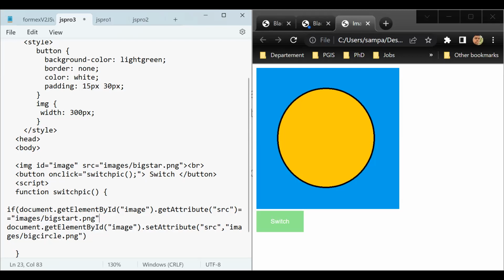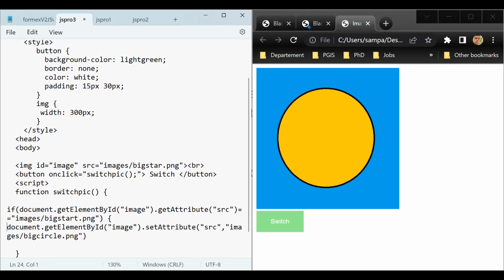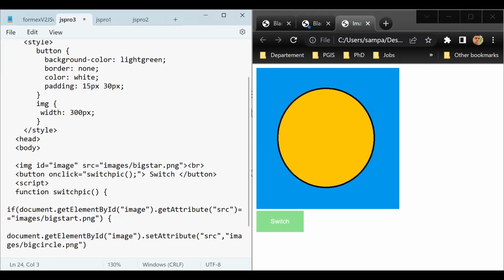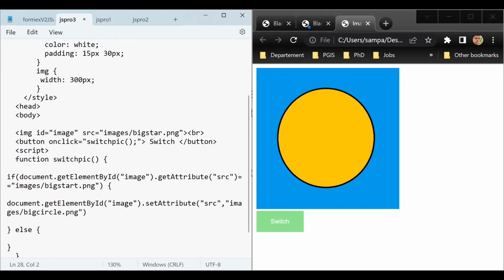If that is the case, we can say that, okay, do this. What do you mean by do this? We change this. Or else we can make it to the other one. So what happens here? We have to say big star.